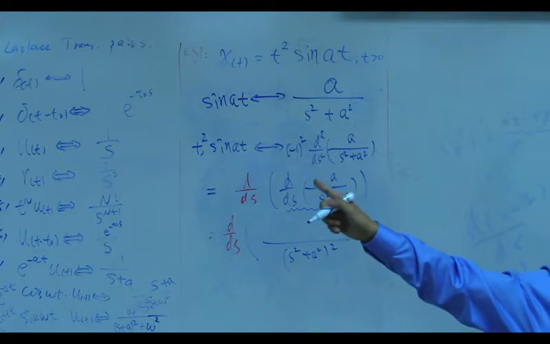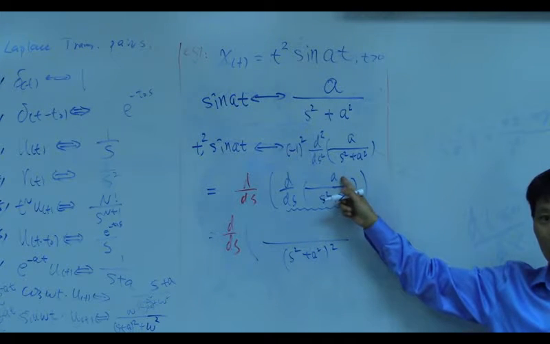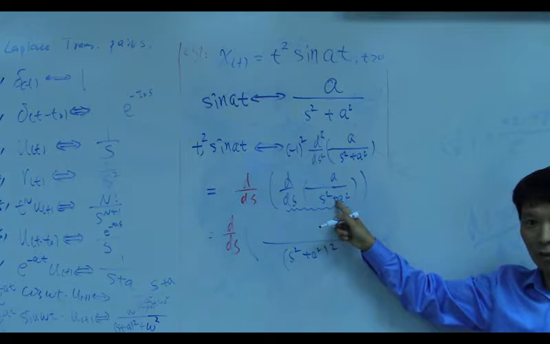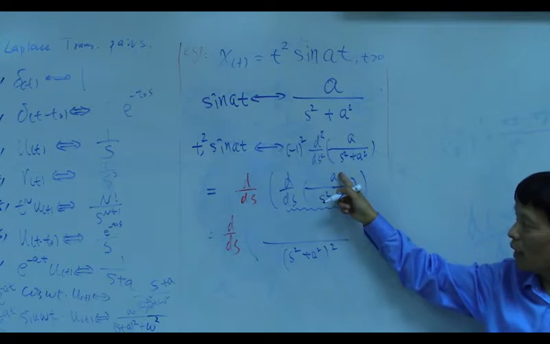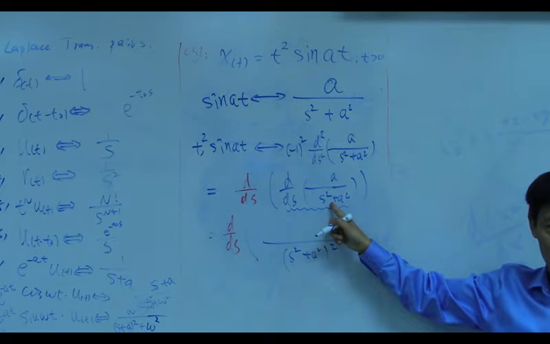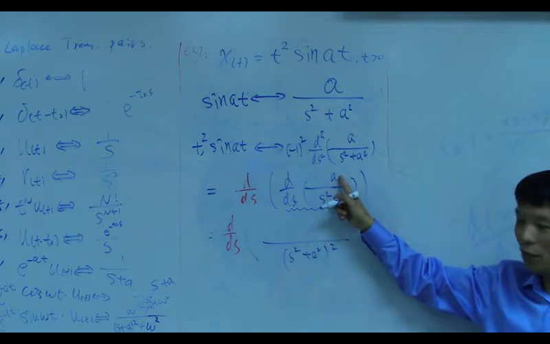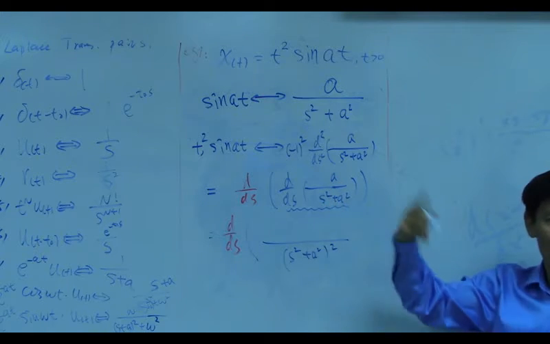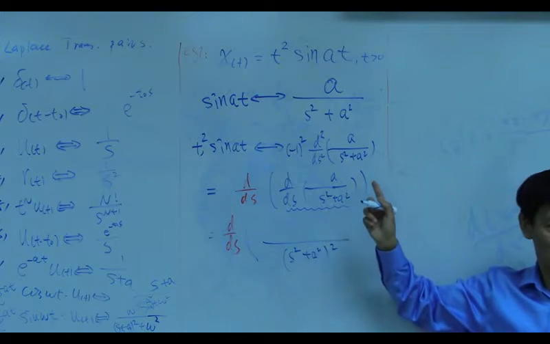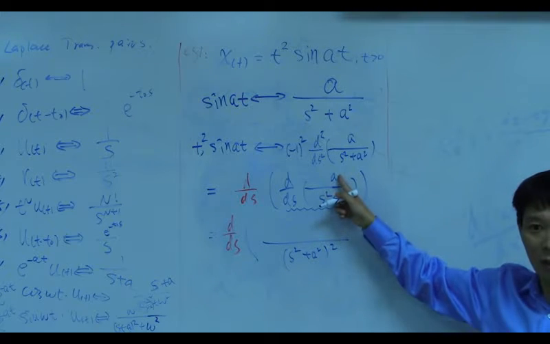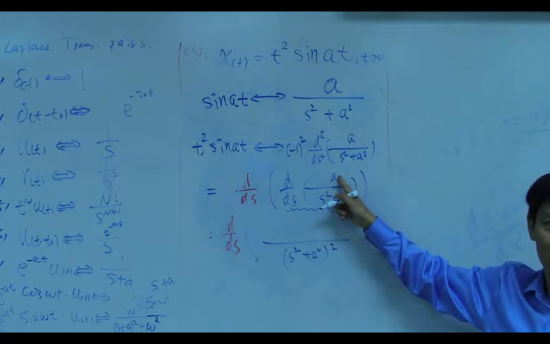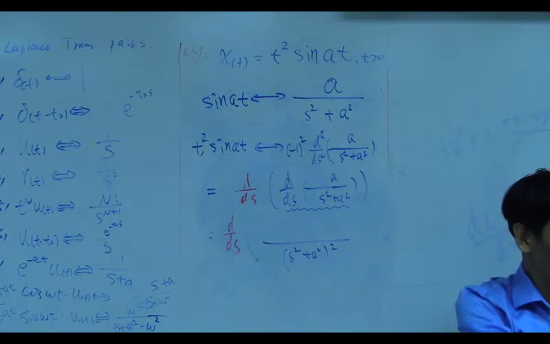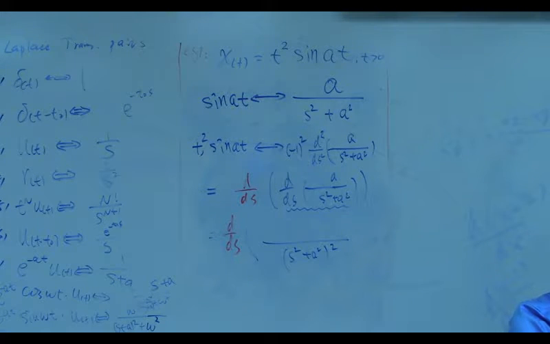On the top, it will be this differentiation times this minus this one times the differentiation of this. Right? We do differentiation first, multiply with this, then minus this one times differentiation of this. First one, what's the differentiation for A? 0. A is constant here, right? The differentiation is with respect to s. So 0, right?